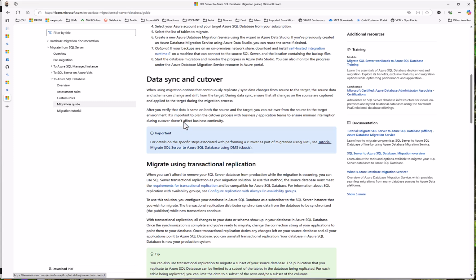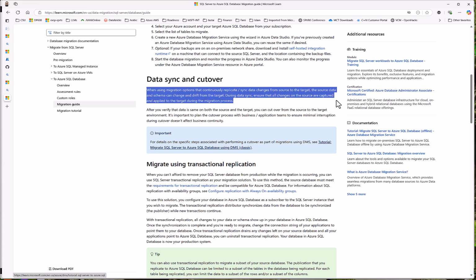Not only that, it also allows you to synchronize all the changes. We अपने database तो वहाँ पे डाल दिया, it has migrated, but until the application moves over there and all the infrastructure is set up, I want to make sure my changes are going. So these tools also make sure to synchronize all the changes as well. Okay, it's a very critical thing.